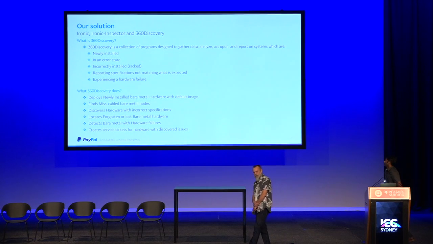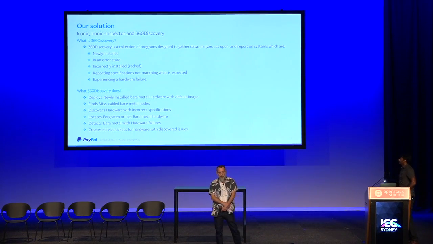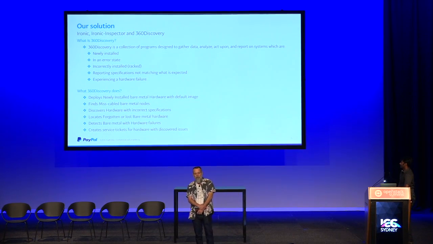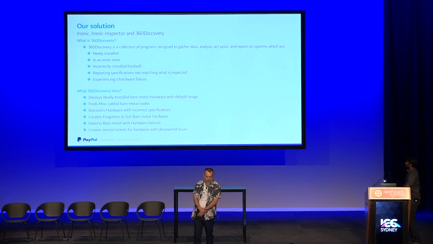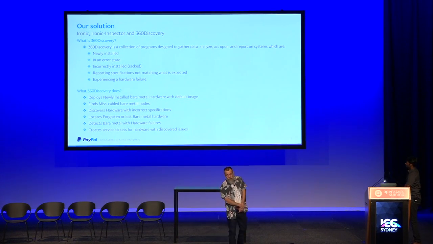What is 360 Discovery? 360 Discovery is a collection of programs designed to gather data, analyze, act upon, and report on systems which are newly installed, in an error state, incorrectly installed or racked, most often miscabled, reporting specifications that do not match what we expect, because no one's ever gotten incorrect hardware from a vendor, or systems experiencing hardware faults.